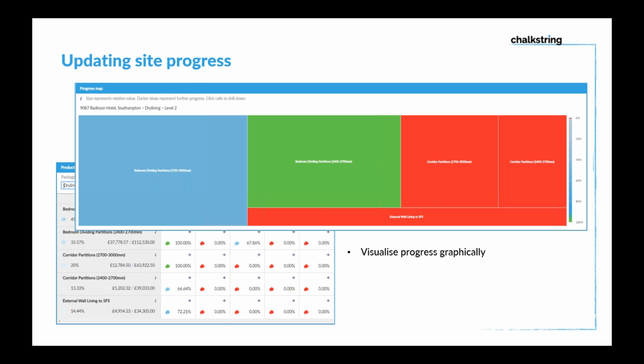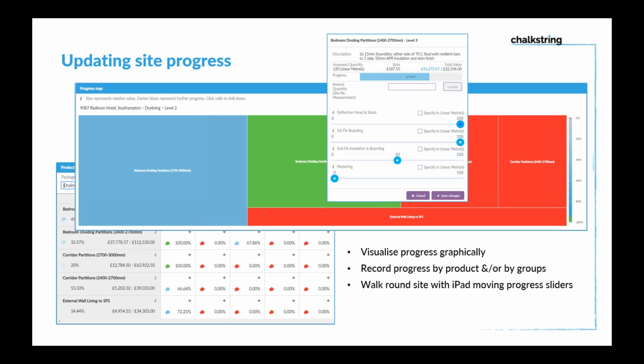The ability to look graphically and visually at how your whole project is performing using what we call progress maps. Again, these are just colored charts to show you how the project is developing. So very quickly, you've got that high level overview of status. We can record progress by individual product, or we can group products together. If you've got big complex projects, you want to streamline even further and simplify your work. You can group items together to make life a lot easier, a lot quicker.